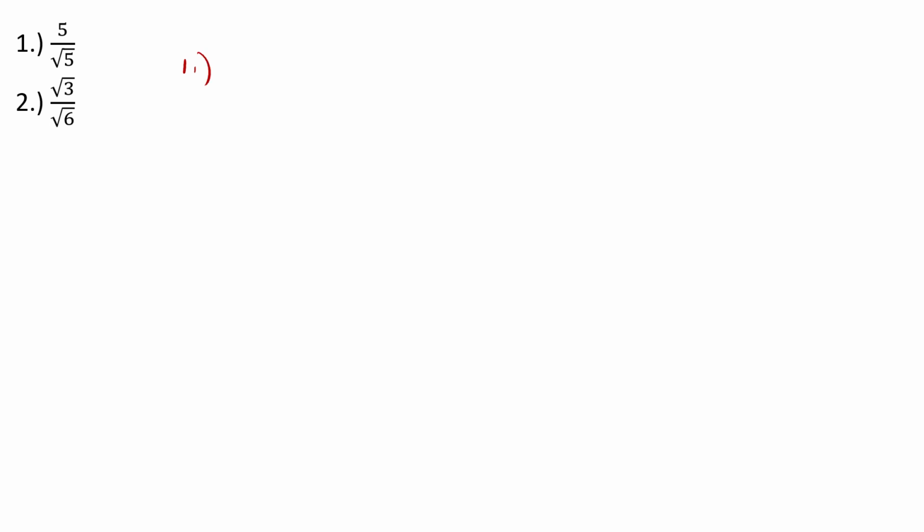In number one, we have 5 divided by the square root of 5. And of course, we want to rationalize that denominator. We cannot divide by that square root. And to undo the square root, we will square it. And we're not going to write it as squaring because that obscures what we're trying to do. Instead, we're going to write it as times itself. And what that does is it makes it visible that what we are multiplying by is equal to 1.